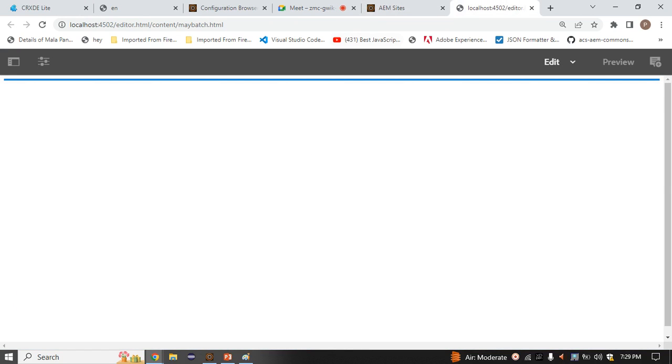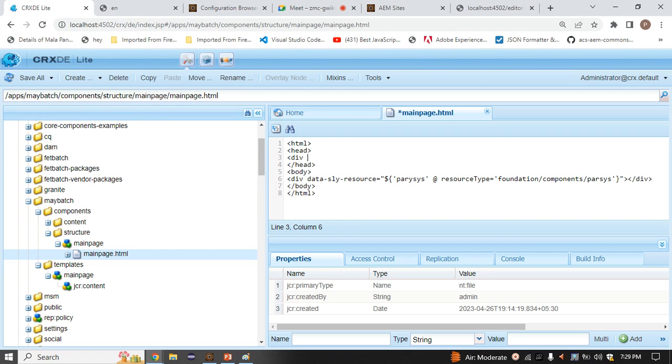This is the drawback, that the parsys component is not coming in the right manner. So they have written code for it. They know that this is not a good thing, so with the help of that code they fix the height and the width of this parsys. We just need to include that code.